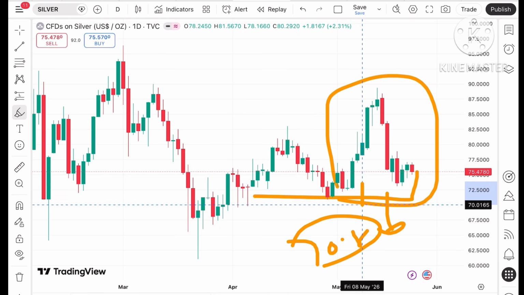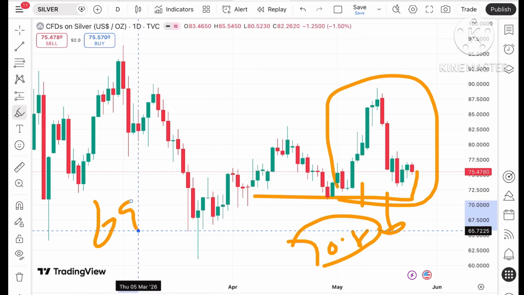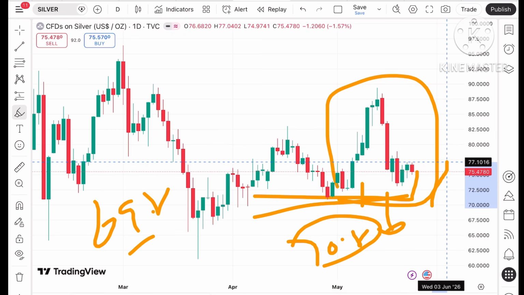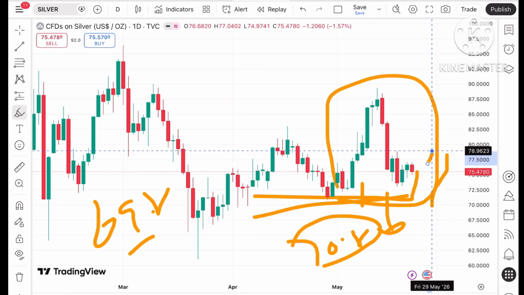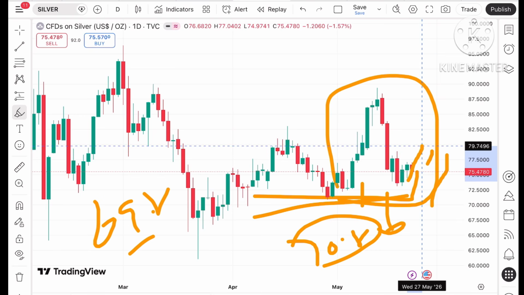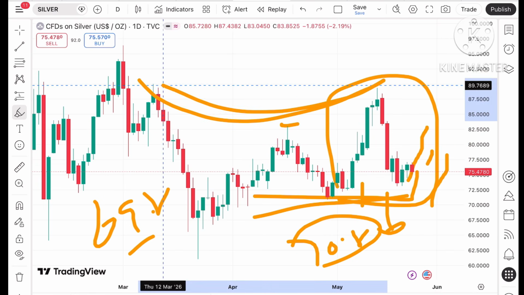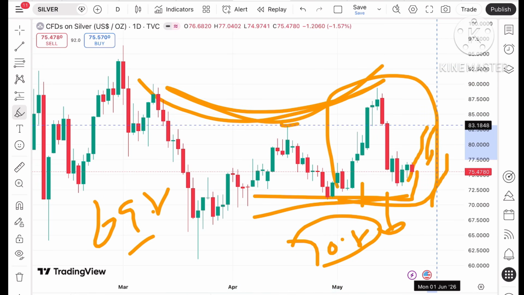Okay, and once the price falls below this level, we can see it will move towards 69.8, and then a further fall can be seen. But if it started rising, it can touch a level of 77.10, then to a level of 78.2, and then to a level of 78.9. Okay, and if it keeps rising above this level, a further upside can be seen towards 79.7, then to a level of 80.6, and if it started going above 82.9, there is a probability that this pattern will support an upside, then we can see a probability of further high.